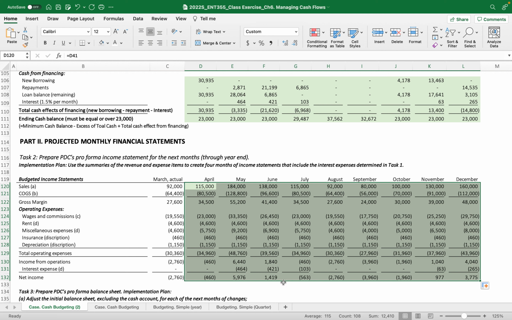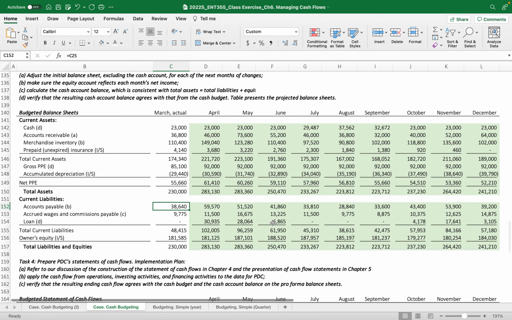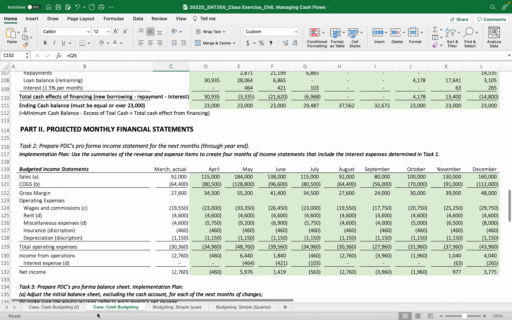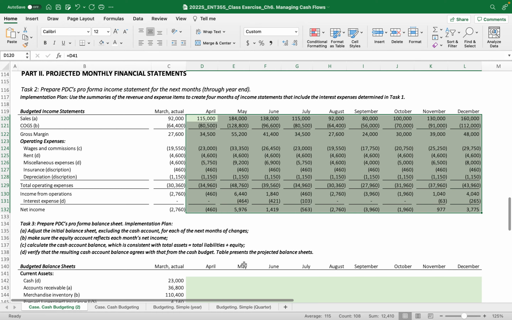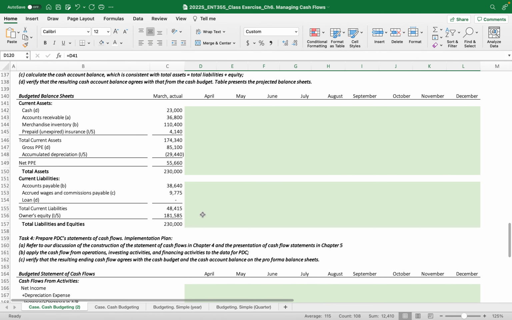And then I believe all these numbers are correct. Okay, that's all. All this information also ends up in the net income, which should now be accumulated in the owner's equity every month.